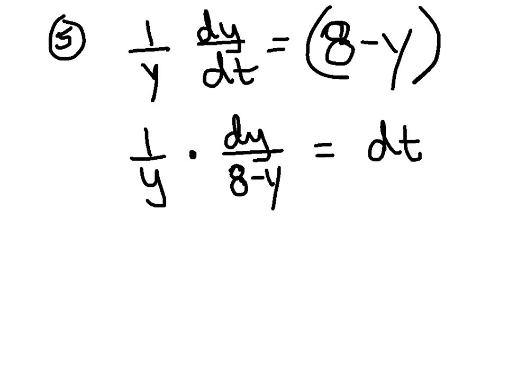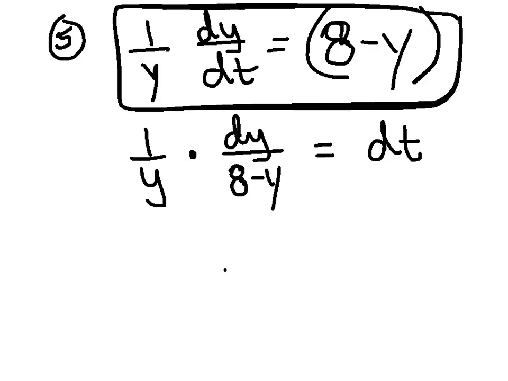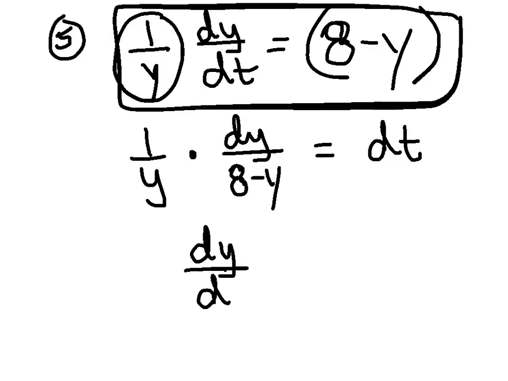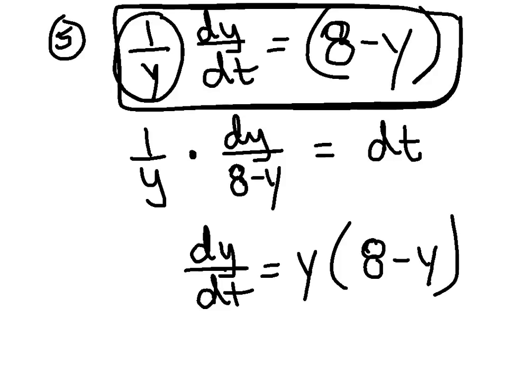Next question: is this a logistic model? Well, let's try something here. Let's go back to that original. Let's go ahead and multiply both sides by y. So we got dy dt equals, we've multiplied the y over, and then we got the quantity 8 minus y. And I would say, yeah, by golly, this is a logistic model. We've got what I call the trifecta. We've got 1, 2, 3 dependent variables. They're in the right spots.